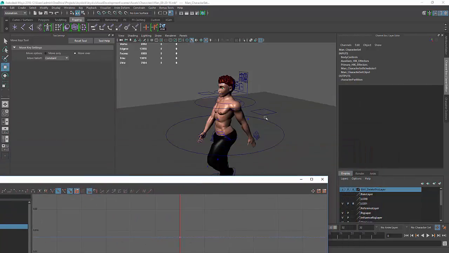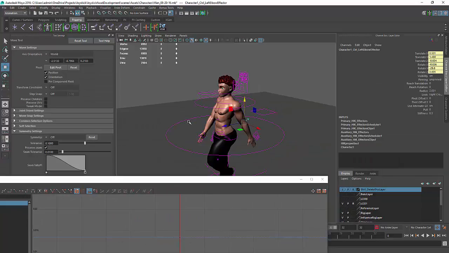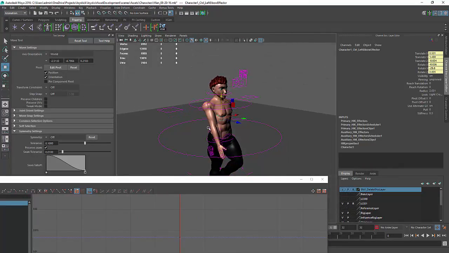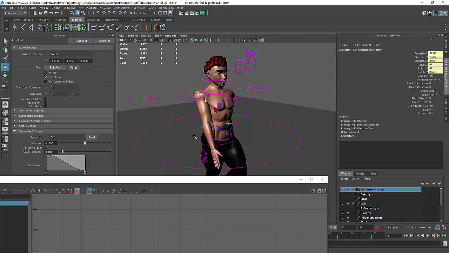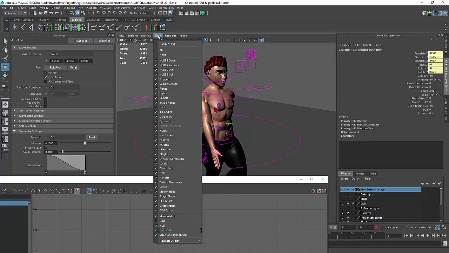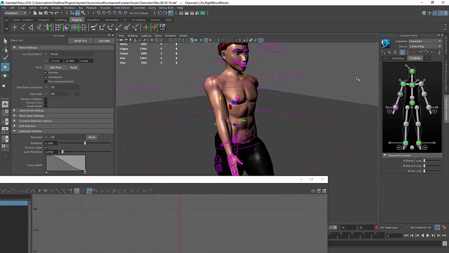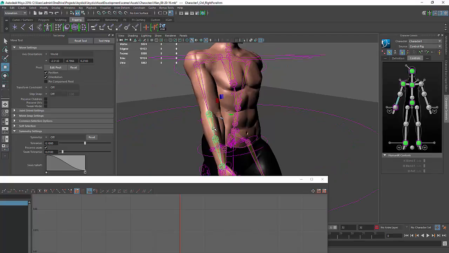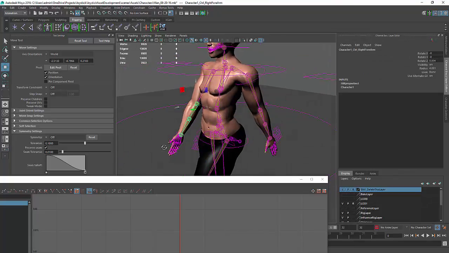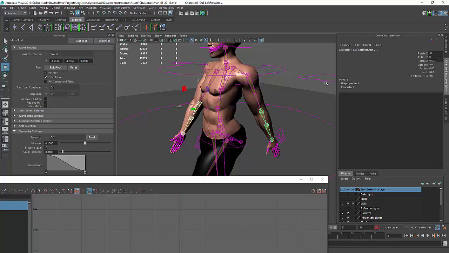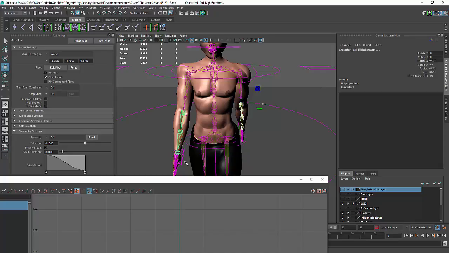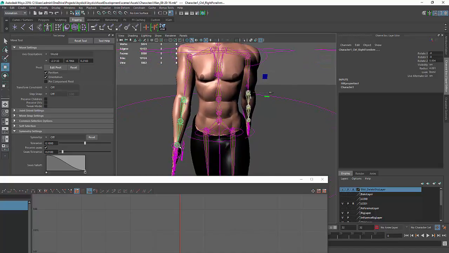Left elbow effector. No, that's in there. Unless it's actually the show joints, and then we will go open this bad boy up and display FK. Not in there. Alright, good to know. Okay, so is any of the FK stuff in there? Oh, no. Okay, so all of this FK stuff has to be in there too. Okay, so we're just going to go ahead and go right up.